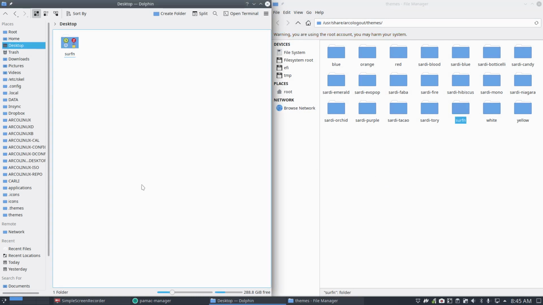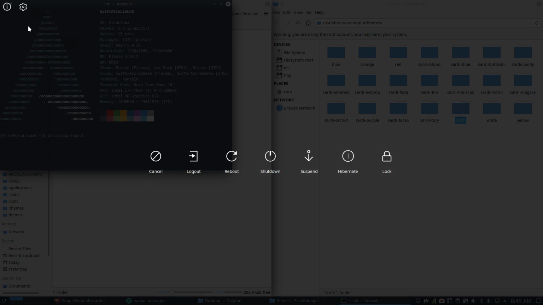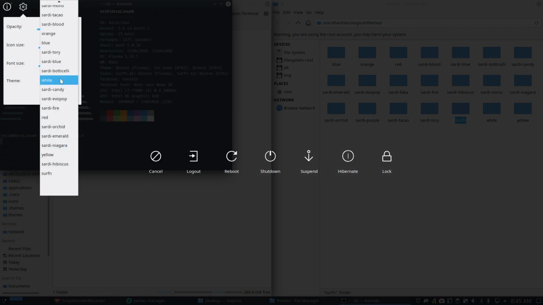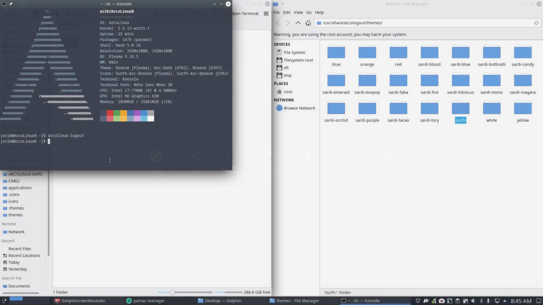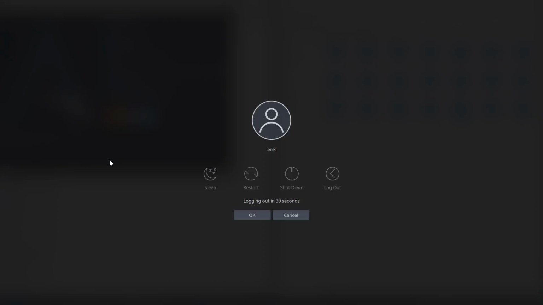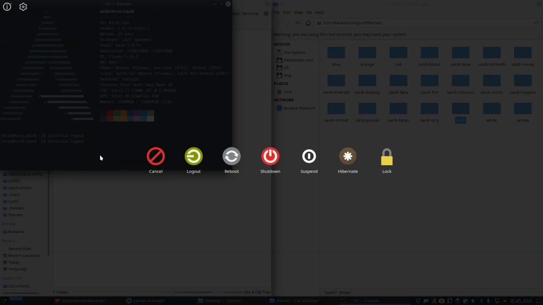When I do ArcoLinux Logout, I can set up here that we need to have surfn, save the setting, cancel, and Super X, then ArcoLinux Logout. And we have icons we like or do not like.